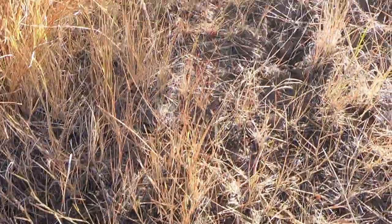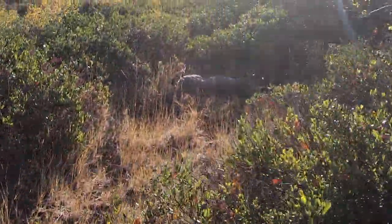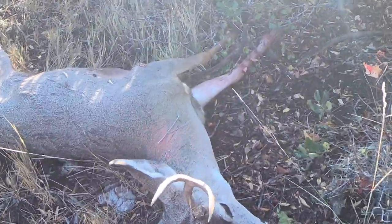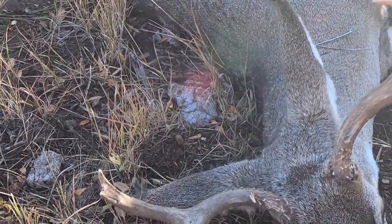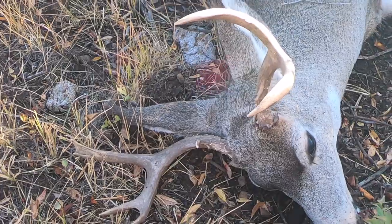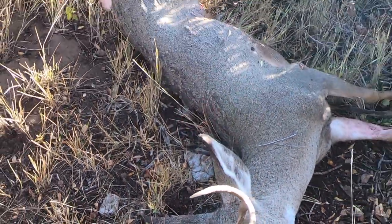Oh, there, I can see through the bushes, some steam coming up. And there he lays. He's not a big old buck by any means, but he'll be a heck of a good eater. Looks like he's a fork on the one side. Now, I thought through the binoculars he looked like a three, but he's actually got a little fourth point there and even a little eye guard. So he'll be a heck of a good little venison buck.